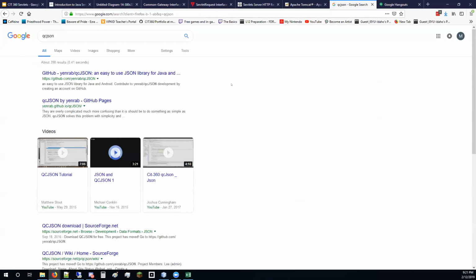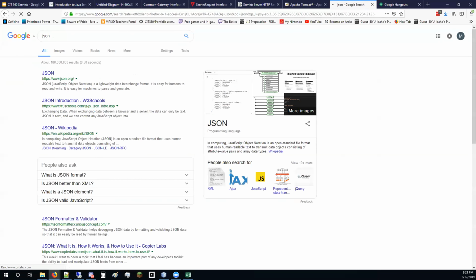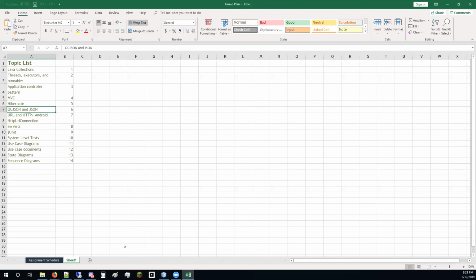I hope I'll get it. Yeah. Okay. QC JSON has less than 400 results, and JSON has like 180 million. Okay. And then we have to show that we can read and write from it? Yeah. Okay.